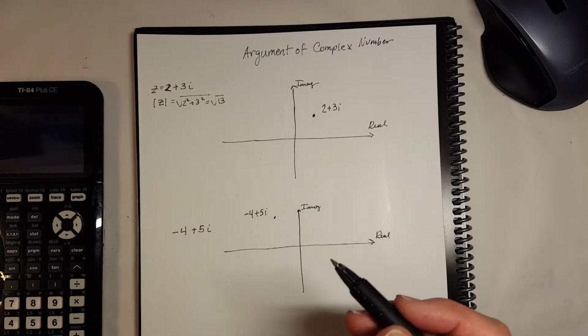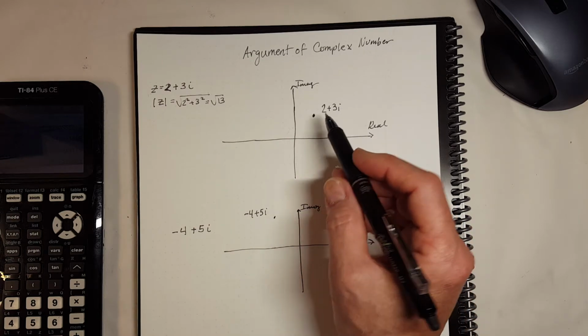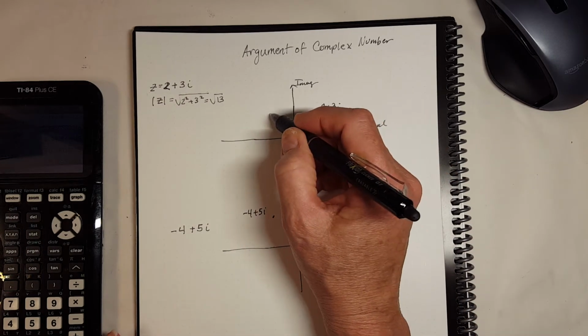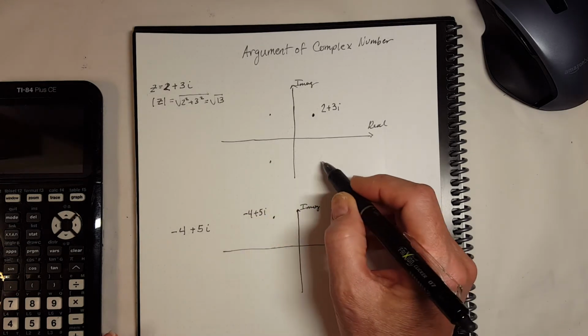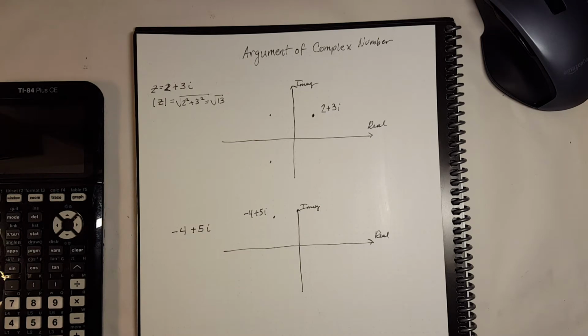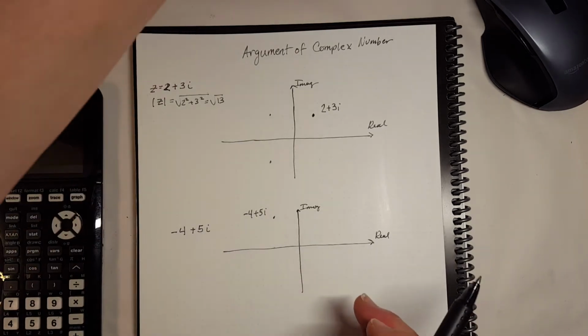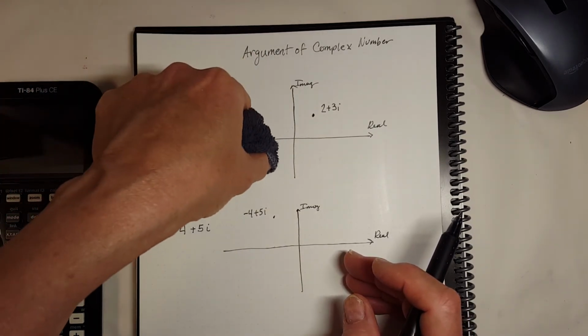Now we also need to know where the complex number is, because the absolute value of root 13 could be anywhere. It could be over here at minus 2 plus 3i. It could be down here. That absolute value would make a circle. Any place that is root 13 away from the origin has an absolute value of square root of 13. And so we need to also know the angle where it's sitting.